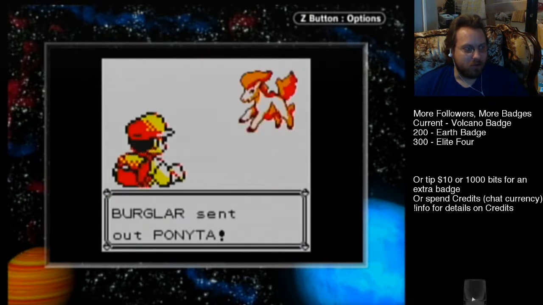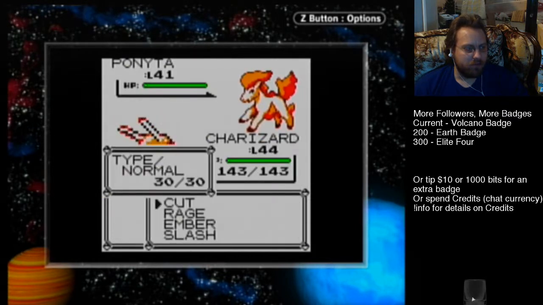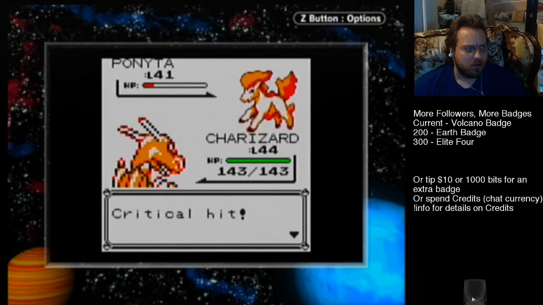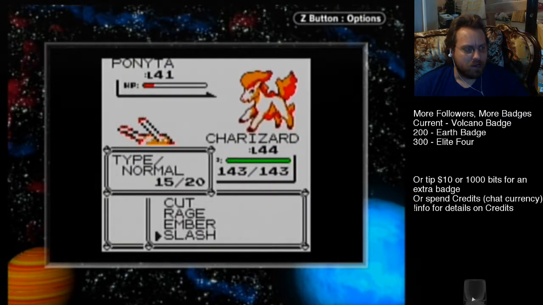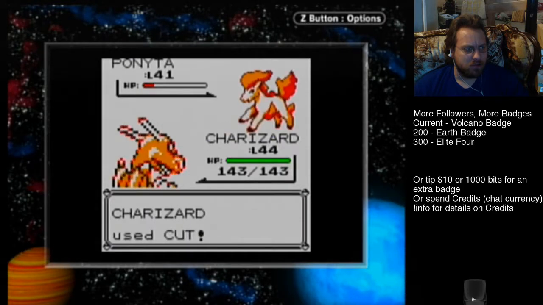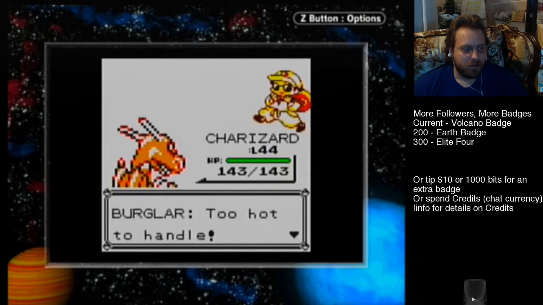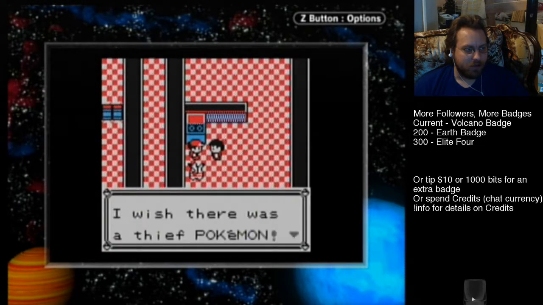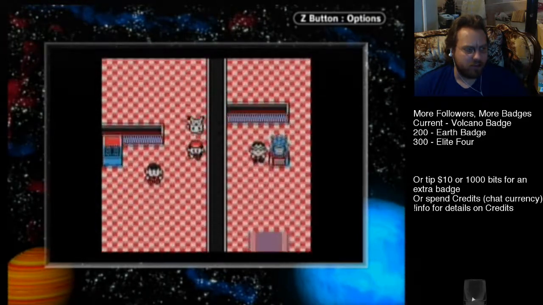A burglar with a Ponyta. Okay, level 41. This one might at least survive a single slash from Charizard. Yeah, I'd use Growl. We're just gonna cut you. Finish you off. Too hot to handle. I wish there was a thief Pokemon, I'd use that. I mean, in later gens I think there is.